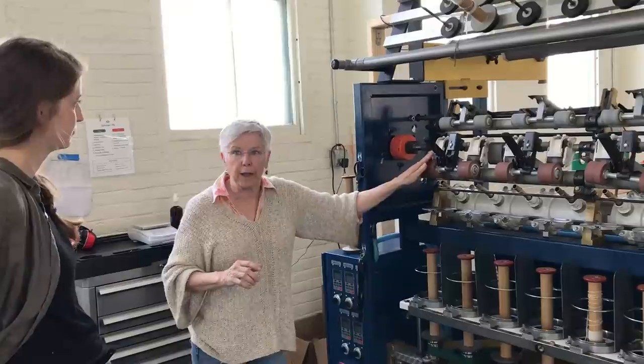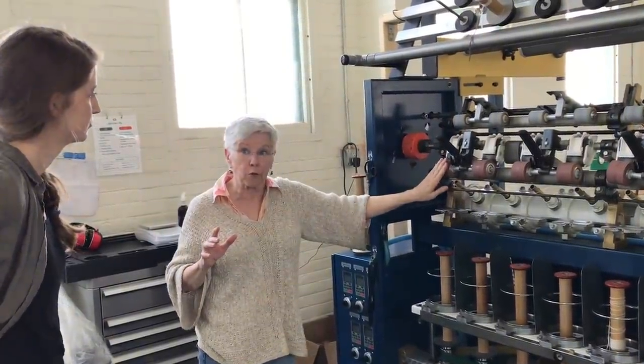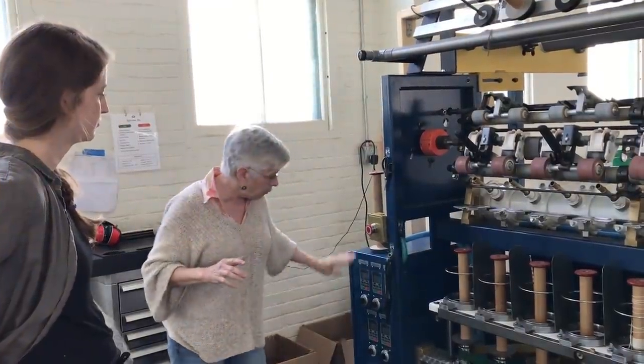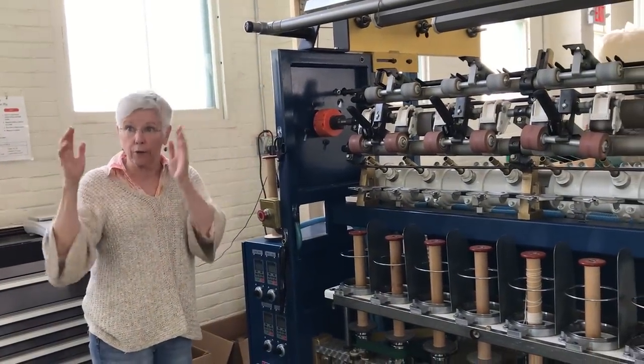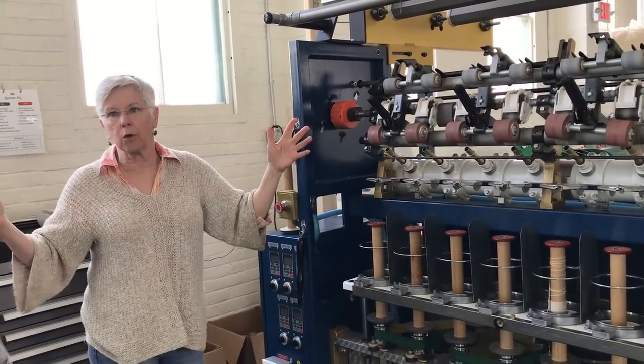What should these be moving at? Sure. So the variables: how fast is the back roller spinning? How fast is the front roller spinning? And how fast is the spindle turning? That's all done here. Yeah. And we run tests and weigh it until we've got it. Then once the test is done, we load it all up and we're off to the races.